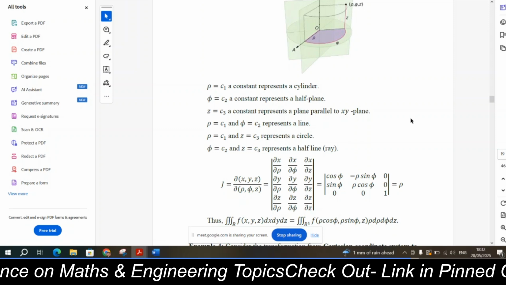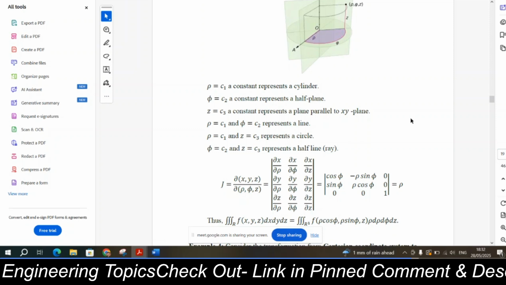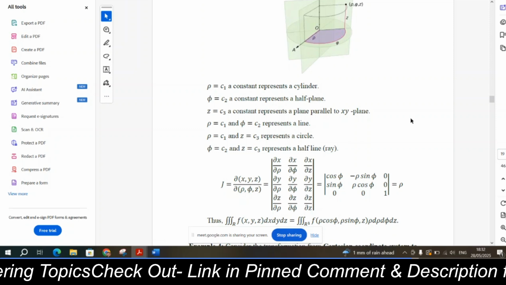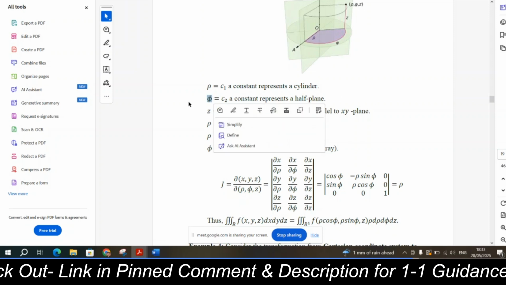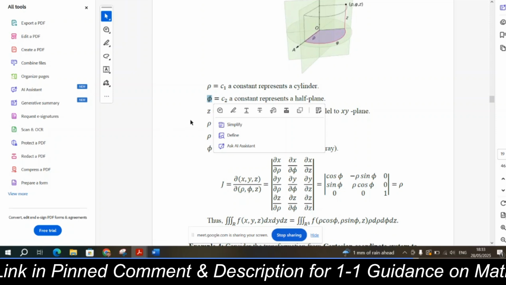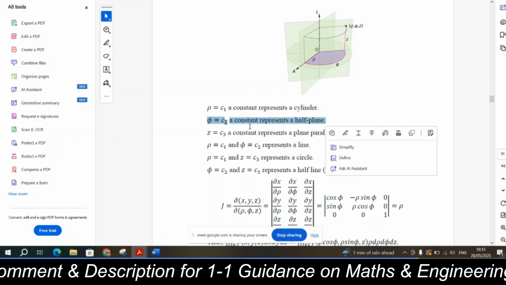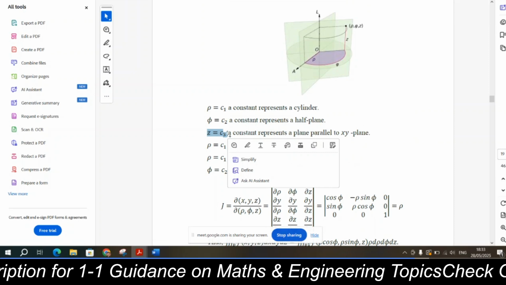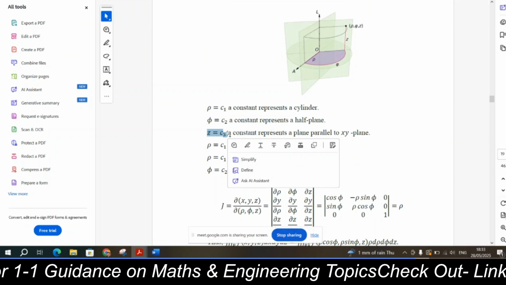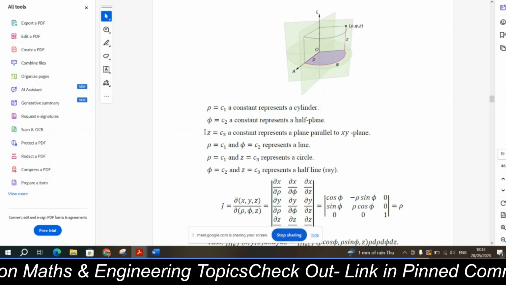So if your radius becomes fixed only, with the other two extending in any dimension, so let's say that rho is a constant and your phi can vary from 0 to 2 pi, then it becomes a circle. And if z can also go to any length, then it becomes a proper cylinder. If you look at the angle phi, now if you do not have any particular rho, that's a difficult one to actually explain.